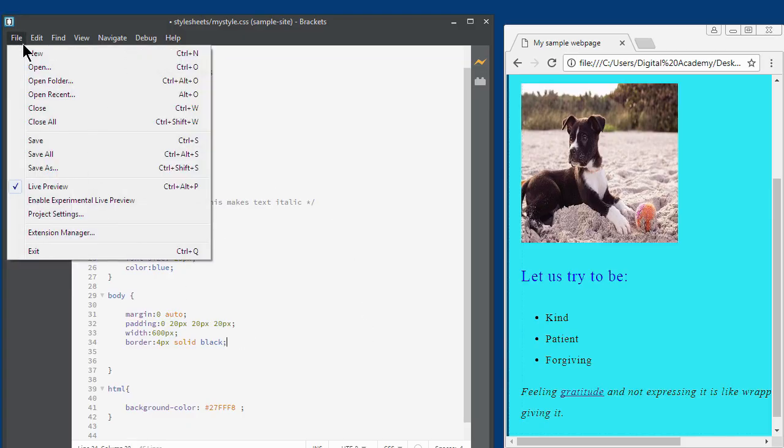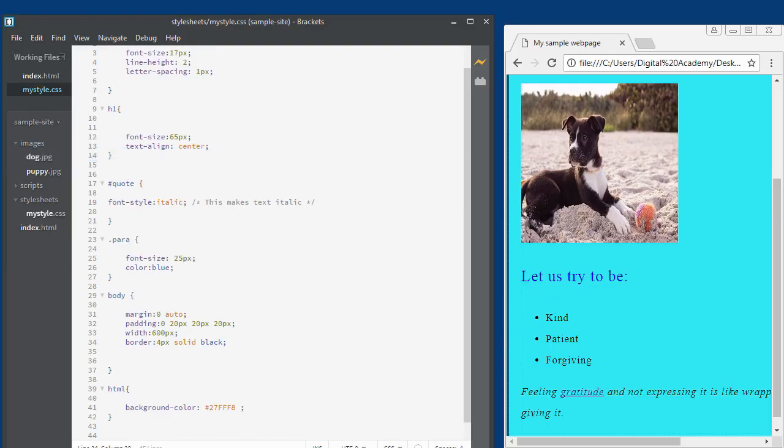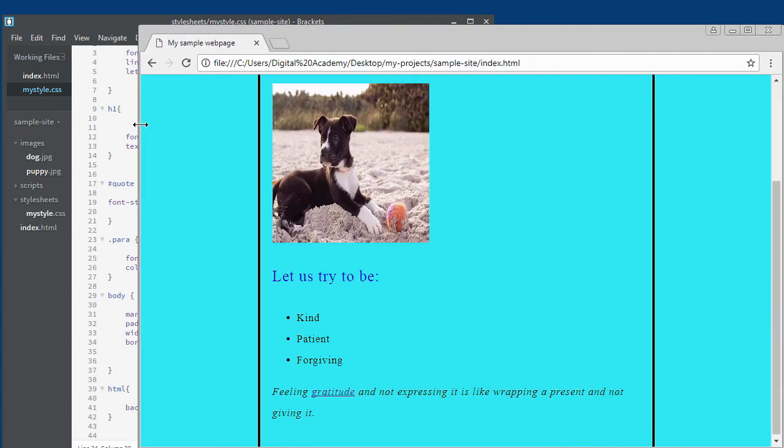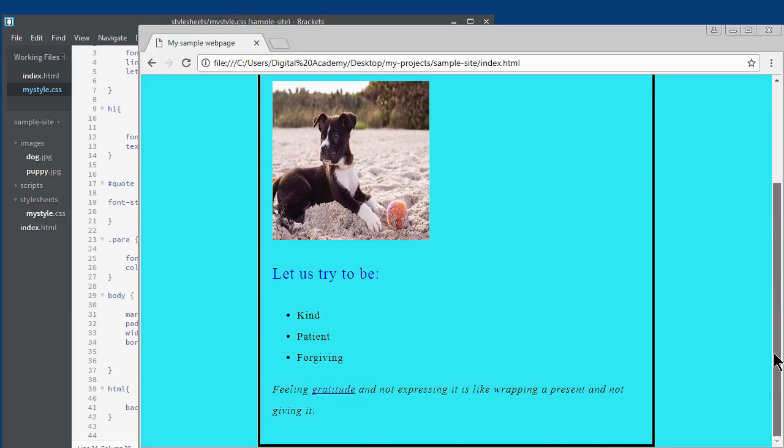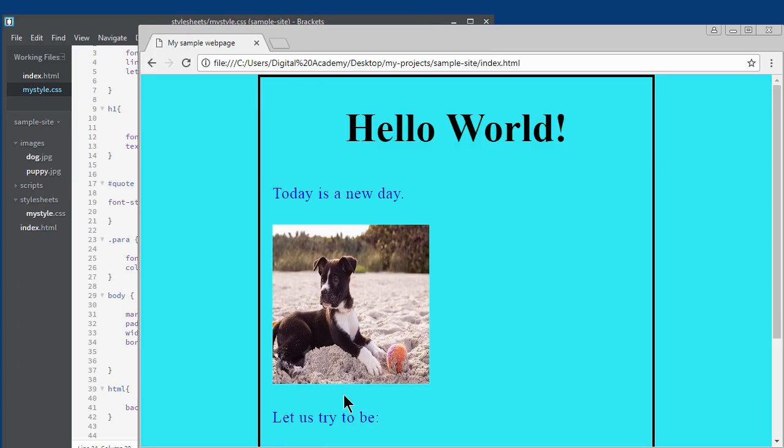So I'm just going to save that and see. Let me expand this so we can see. You can see we've got a border around it now. Also, you can see because I set the width to be 600 pixels, this content here is the body content, which is all the elements inside the body element. So I've given it a width of 600 pixels, so it is wrapped inside the main HTML. This one outside here is the main HTML.